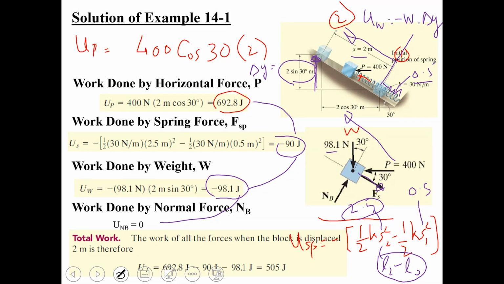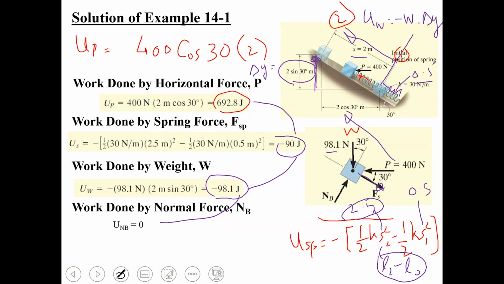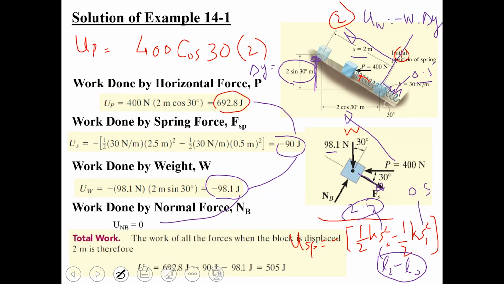Now just a little change. If the surface is not going to be a smooth surface, then what should be the direction of force of friction then? It is going to act down the incline, isn't it? Okay, so in that case, what should be the work done due to force of friction? Can you identify that work done?